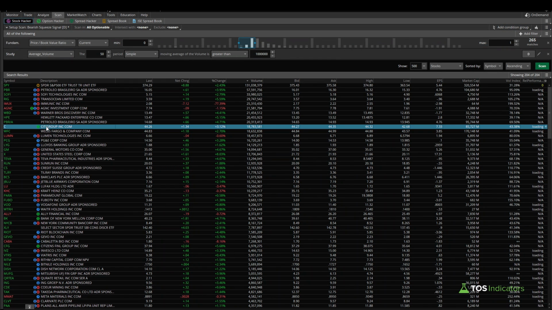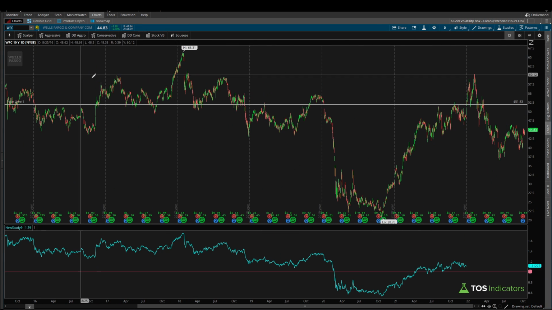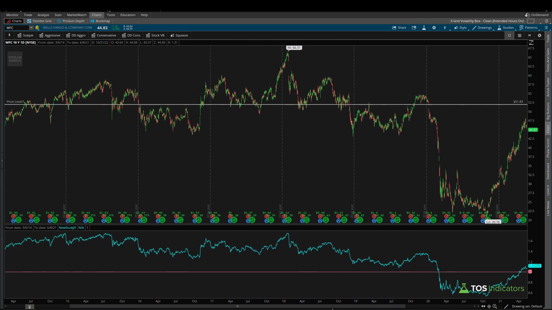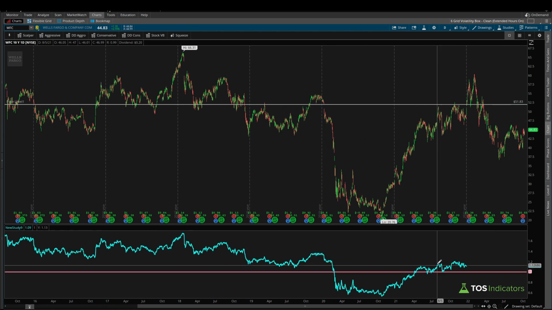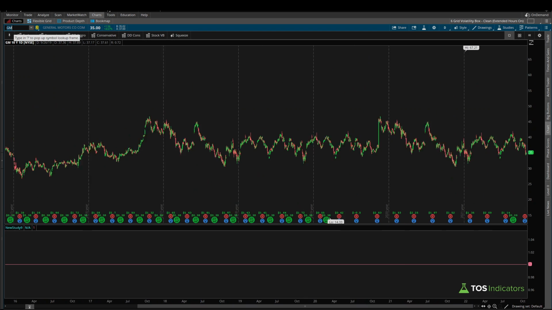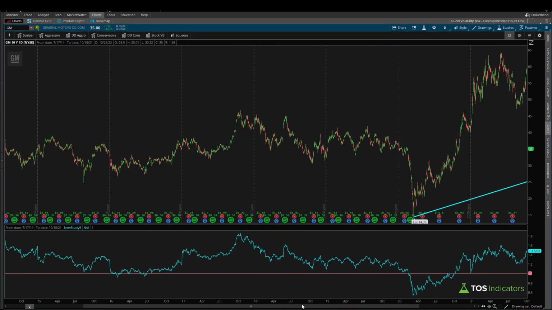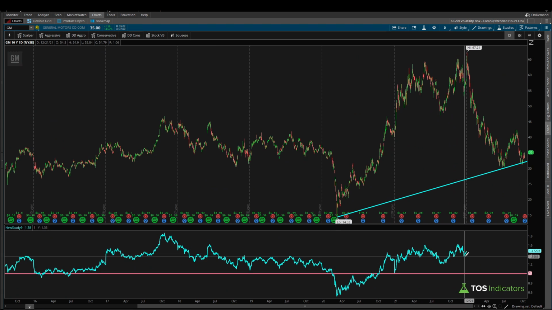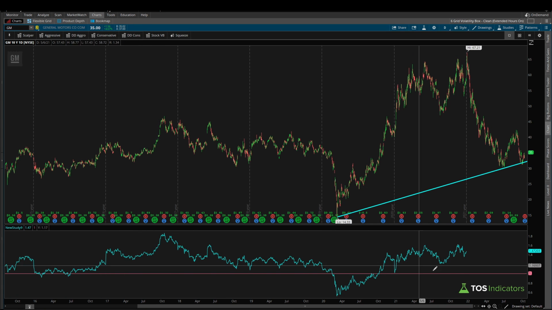Let's come back to the scan tab here. Let's find some other stocks. We have Wells Fargo, we have General Motors. Let's look at both of those next. So Wells Fargo next. Inside of Wells Fargo here, we can see the ratio does, for the most part, live above that 1.0 level. If we go to General Motors next, same thing as well here. The ratio, for the most part, has been above 1.0, and according to the scan tab, it's telling us that the current ratio is below 1.0. So we would expect a regression to the mean in sorts with the price to book value ratio. It's a good starting point in terms of finding undervalued stocks using one specific approach of many.